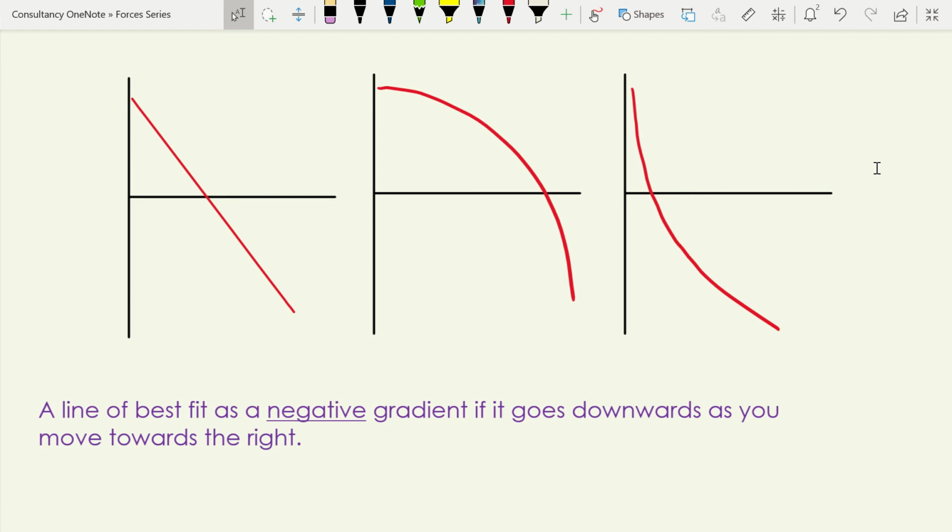So there are a couple of scenarios that avoid those two. So we can have a gradient of 0, which is neither positive or negative. That's just a horizontal line, so it doesn't go up or down as you go across the graph. And we can also get graphs where it goes up and then down, so it'll be then like positive and then negative gradient. But let's keep things simple for now. So that's the first thing. Our gradient number can be either positive or negative. That tells us, generally speaking, what the graph is doing.